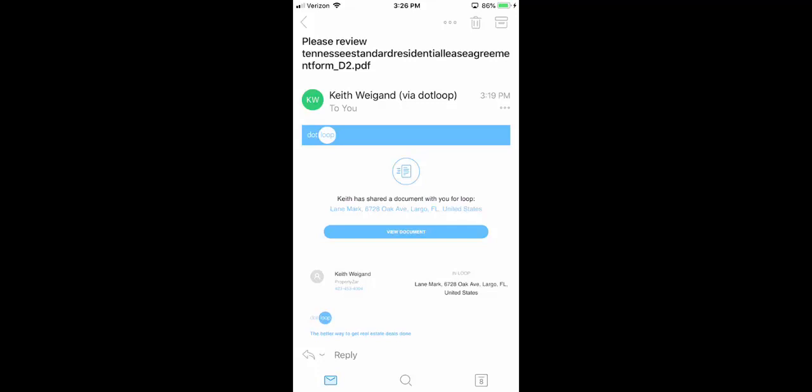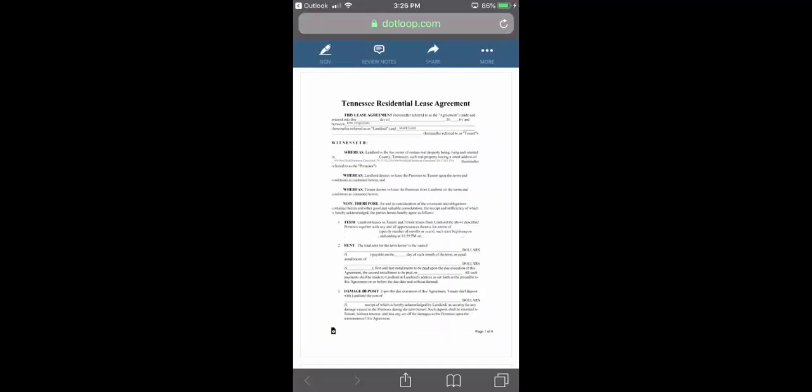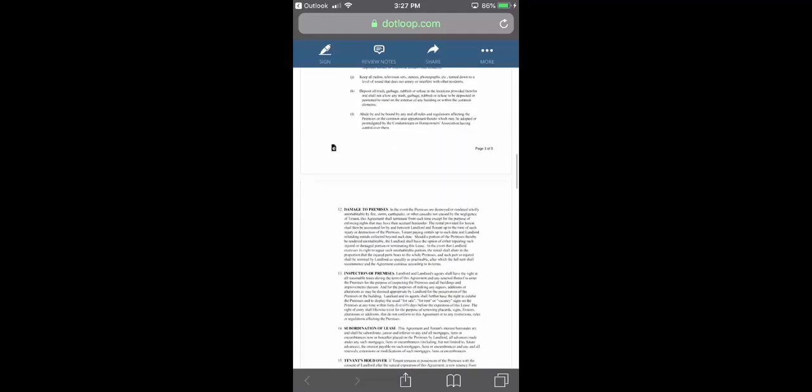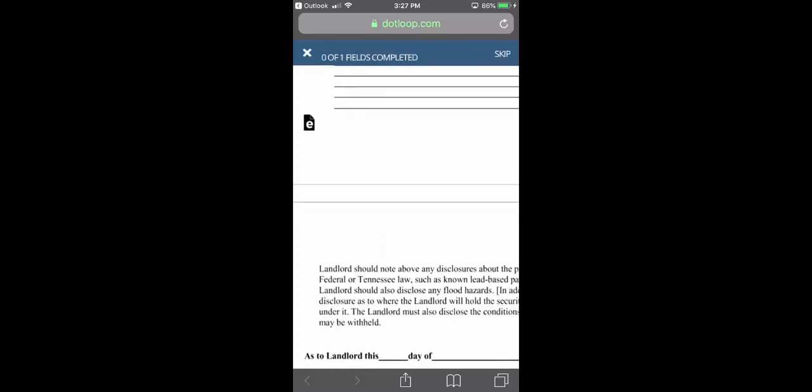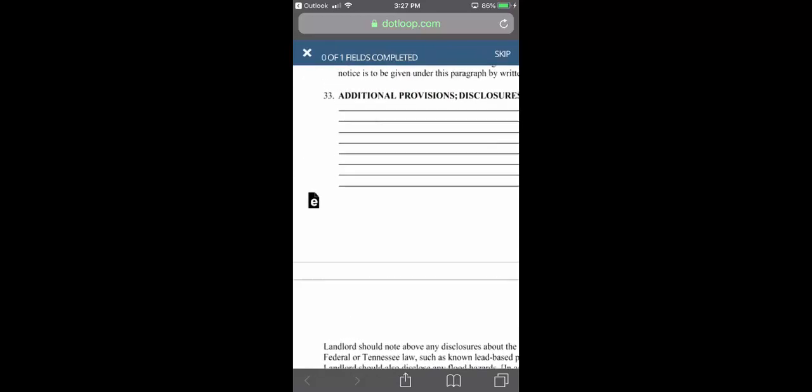Now, as a continuation of the first part of this Dotloop demo, now I've got my smartphone up, and I'm using an iPhone, and this is my email, and this is the email that was sent to me via Dotloop. You see the title, and I'm going to go ahead and view the document. So there's my lease, and as I scroll through it, I can of course review it, and then when I get down to the bottom, I can hit the sign up at the top, and it highlights which fields I need to sign.